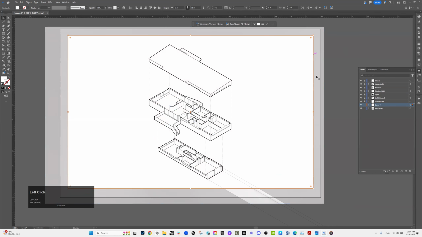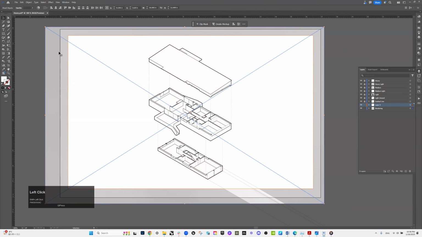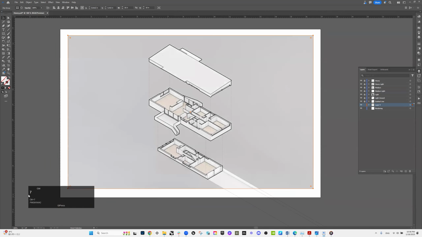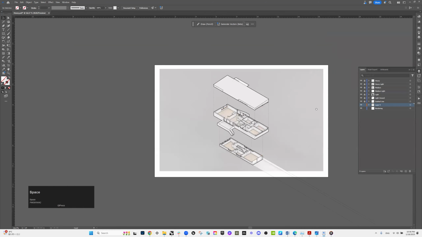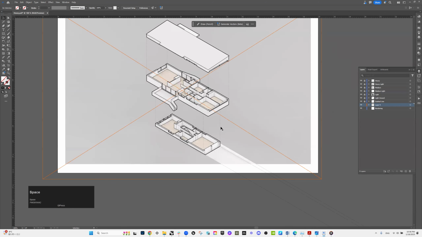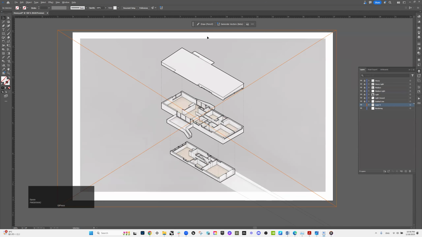And then I'm gonna select this and the rendering image, and then press Control 7, which is the shortcut for the clipping mask. And yeah, that's how you can create this exploded axon over here.